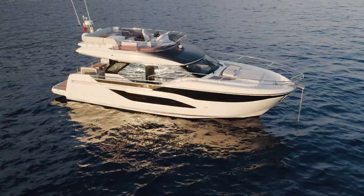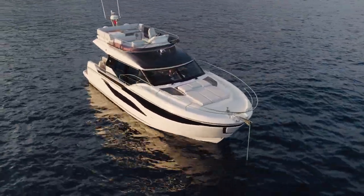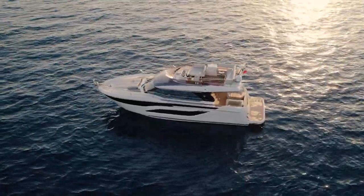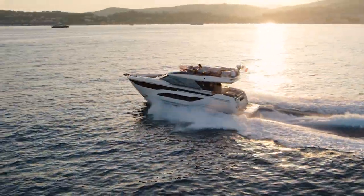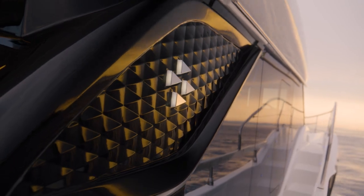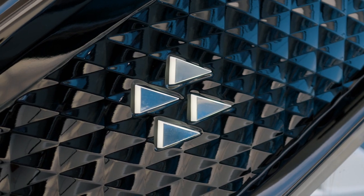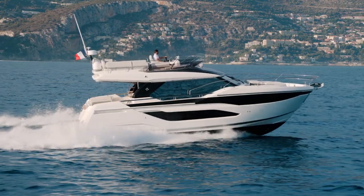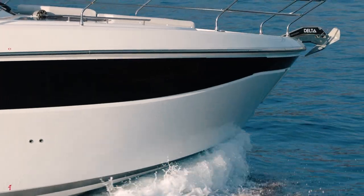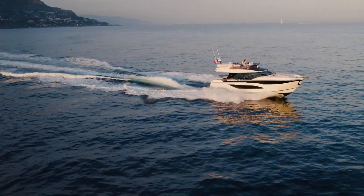The new dynamic exterior design is an echo to the movement of the sea. The idea was really to break the linearity we usually have between hull and deck to create movement. The new fashion plate with the backlit logo gives more personality and power to the silhouette, while still keeping the elegance. The hull is designed by Michael Peters — it's a deep V-hull that combines perfectly smooth cruising, comfort and safe feeling on board.